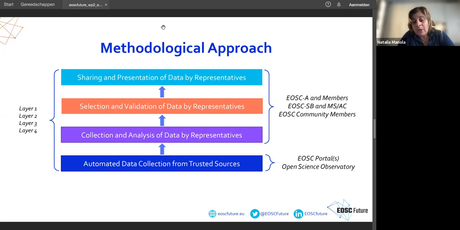Some countries we know have already started. Some countries are just starting or will start. And what we would like to see at the end of the day, in 7 years' time or in 5 years' time, is an alignment. So this policy intelligence tool is not meant to be a punishing or a tracking or a monitoring tool, but we want to incentivize countries and institutions to move forward. So this is how it's going to be.